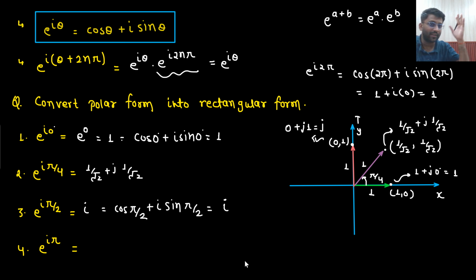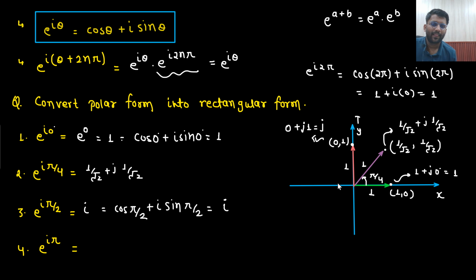But how will you think in the examination? Directly you need to write down e to the power iota pi by 2. There you will not be thinking of cos pi by 2. Nothing. I see e to the power iota pi by 2 making an angle of pi by 2. That means I will be on the positive y axis. So what will be the value? Iota.